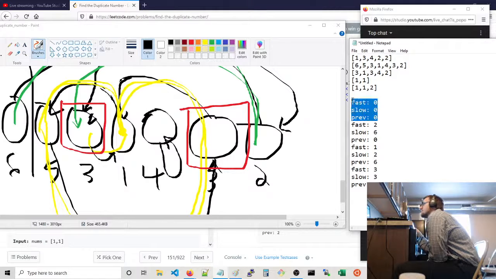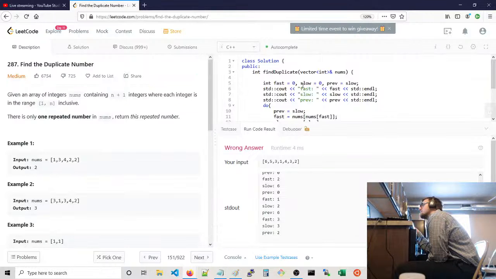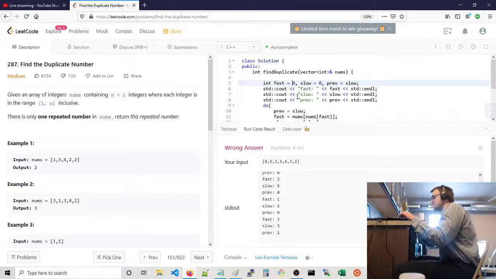So we start off at zeros. Then we go fast, slow, previous. So fast shouldn't go to 2. Should go to 0, 1, 2. I think the problem might be that these are supposed to start off at this position.